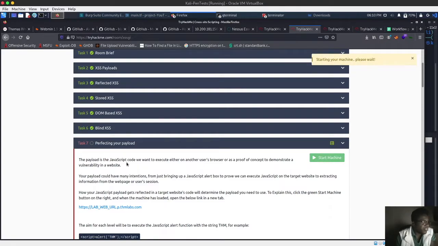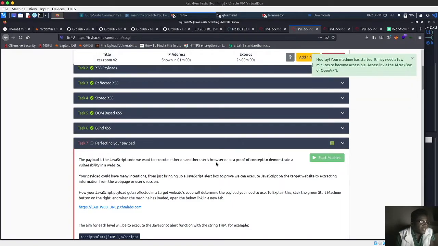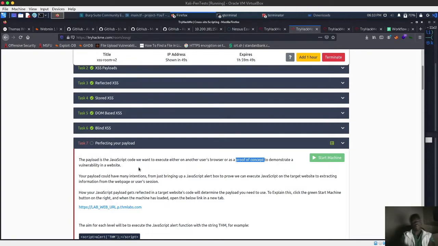The payload in the JavaScript code, we want to execute either on another user's browser or as a proof of concept. So if you don't know what proof of concept is, also go look that up, to demonstrate a vulnerability in a website. In the art of pen testing, sometimes you find vulnerabilities, but the question is, is it exploitable?